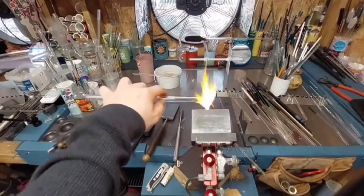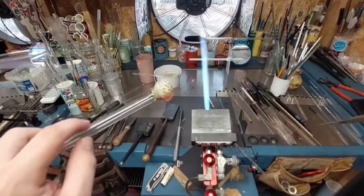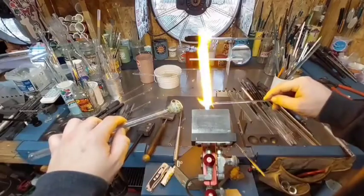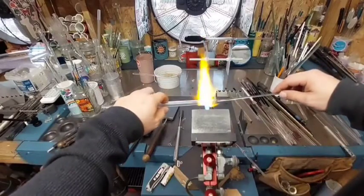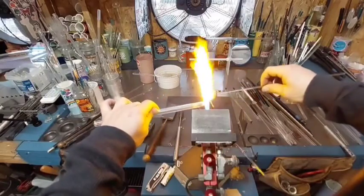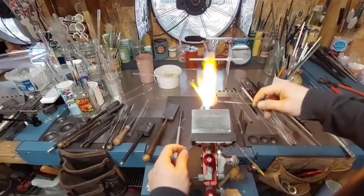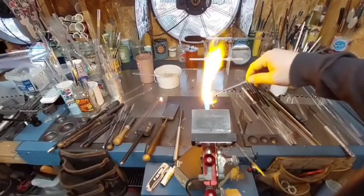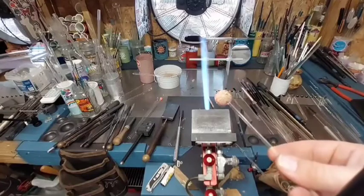And we'll take this and roll it in there just to make everything circled off and to widen it just a little bit. Alright, let's attach a punchy. Nice cold seal right to the middle and boom. And then we're going to cut the back of the pendant off by simply flame cutting. We're going to take an extra punchy and grab any excess glass while also pulling off the last bit of clear that was on there. And with a twist and flame hit, we have a honeycomb pendant.